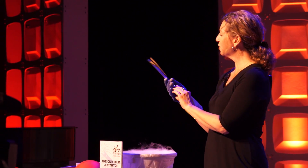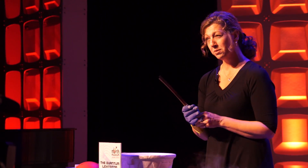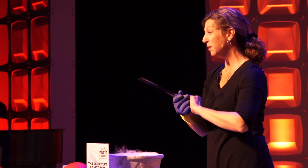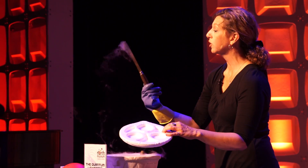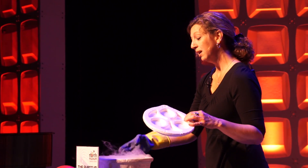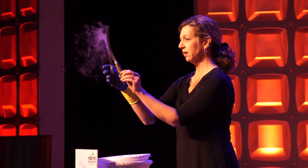These are bimetal strings — two different metals: one responds to cold, one responds to hot. Inside your thermostat, they're wrapped around the switch. When they expand and get warm, it'll turn on your air conditioning; when they cool and condense, they turn on your heat. That's typically how they work, even the new automatic ones. If I put those in liquid nitrogen for a couple seconds, you can see that they start to curl. When I bring them back out and lay them on the table, the students can guess that they should straighten out as they warm up.